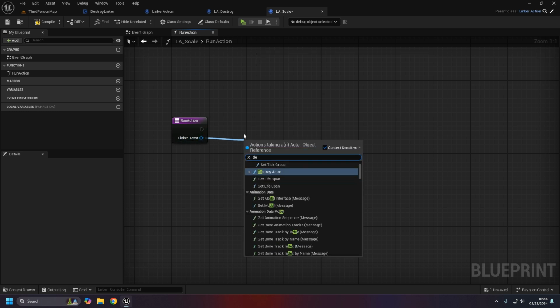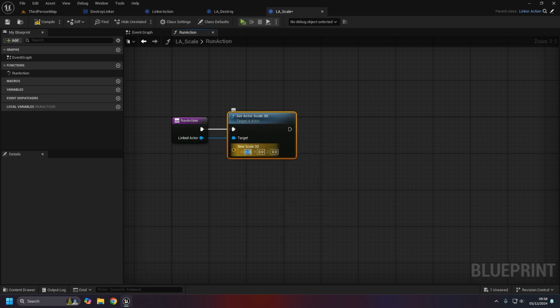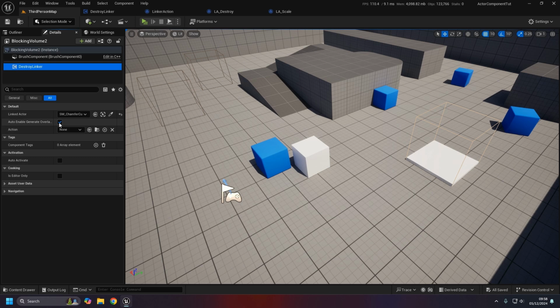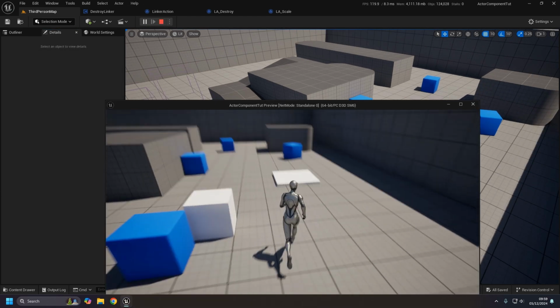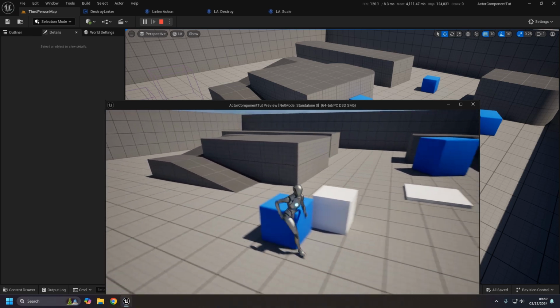This time we're going to set the scale of the actor, and we're going to make it double. Well, we're going to set it to 2. So for this particular one here on the destroy linker, which I guess we should probably rename something else, we'll set that to scale. Bam. And these two still destroy.